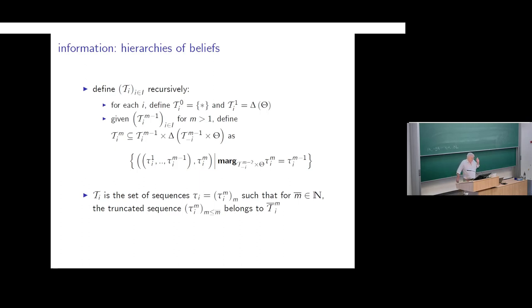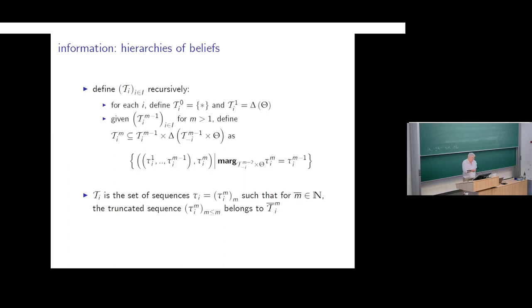Because the nth level belief, we said, is a belief over the (n minus one)th level beliefs, including a description of the (n minus one) level beliefs and a belief that he has over the (n minus one) beliefs and theta. But if we now specify, as we do in the next line, the whole sequence, so we're adding on an nth order belief. We want that to be connected with the levels that came before.